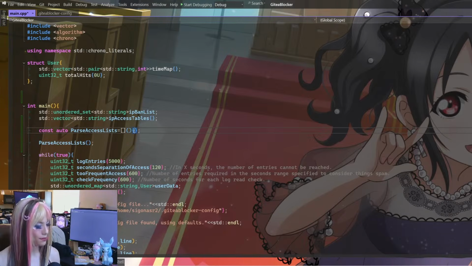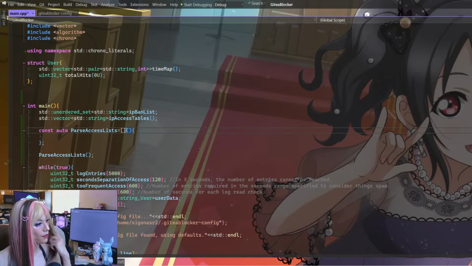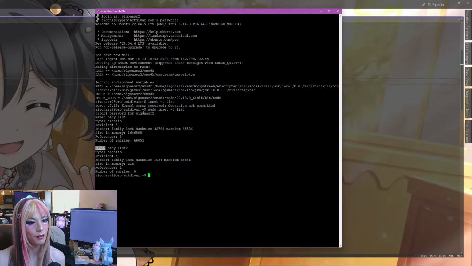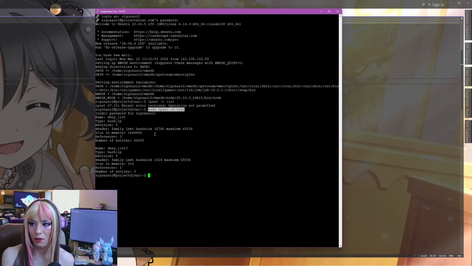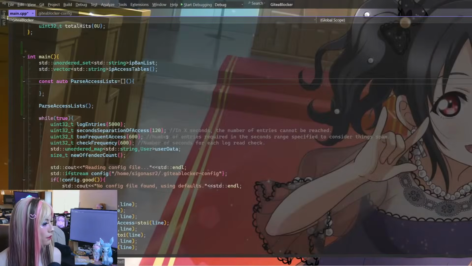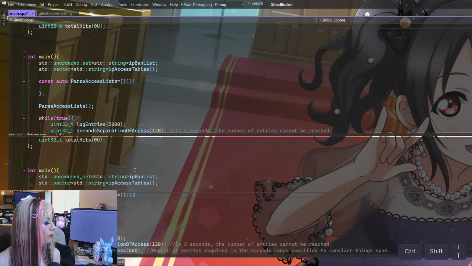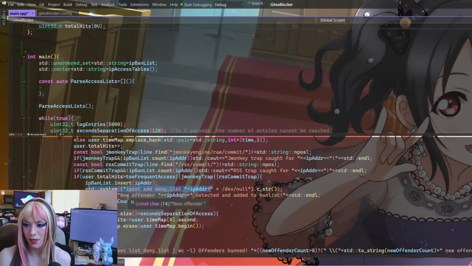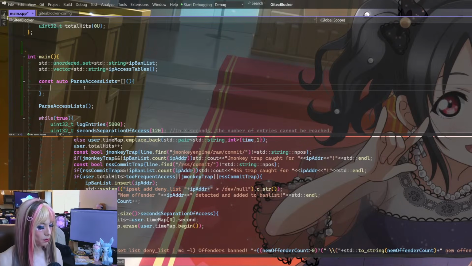Anyway, parse access lists. So for this, we'll just presumably run a command and it will write to a file. And the command we're running is sudo ipset -t list. This will be running under root, so it will not need an interactive prompt to resolve sudo. So we don't have to worry about that part. Like we can see down here we did some standard system calls for pretty much the same exact thing. Since it's running as root, we don't need to specify sudo. So we're going to do the same thing up here.